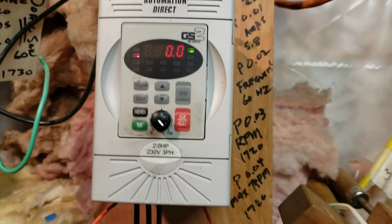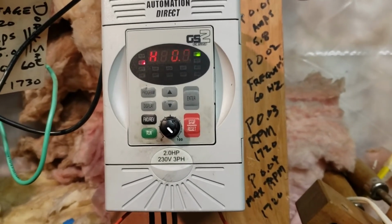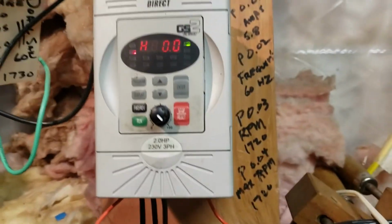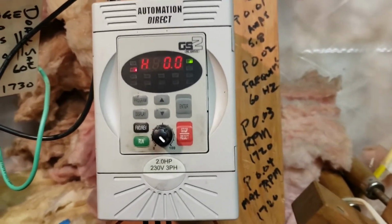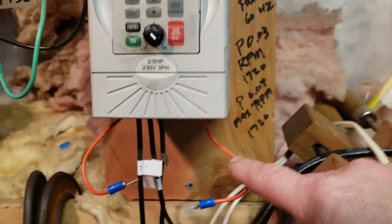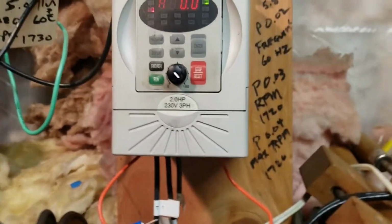Because before I put the system together, to use that compressor, I would have to push the run button, watch the pressure build up in the tank to 70 or 80 pounds, and then shut off the drive. That was the only way I could use the compressor. But now with this system, everything's automatic, and it's working. The compressor is working exactly like a compressor is supposed to work. It's automatically filling up, shutting off. As the air gets used and the pressure decreases, it'll hit a point where it resets and turns back on again. So this was really the key, with that pressure switch being the heart of the system. This is the brain.